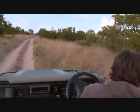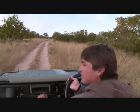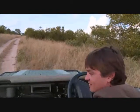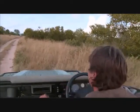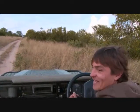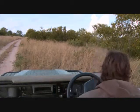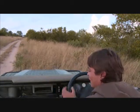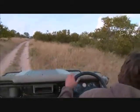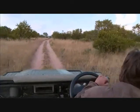Sorry? Oh, Alex has lost his pillow. Okay, can you grab it, or do you want me to jump out? Bit more. Jeez, I thought we were being charged by an elephant there. I just heard Alex pushing his fingers, and all it was was his pillow. Not mine. Oh, not his. Brian's pillow. Oh, we would have been in trouble if we'd lost Brian or Andrew's pillow. Good save. There we go.